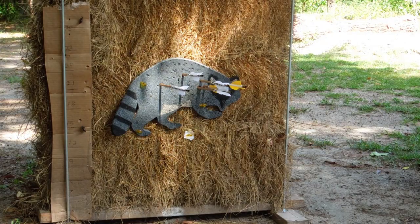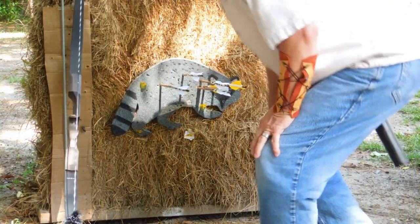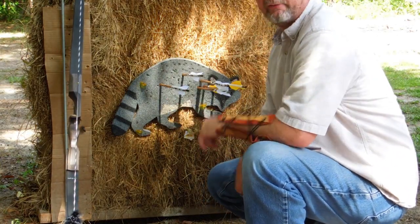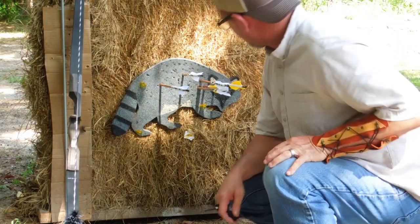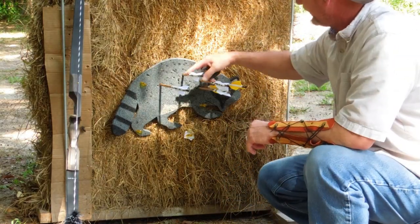All right. First shots at 20 yards with these wooden dowel arrows that I made.